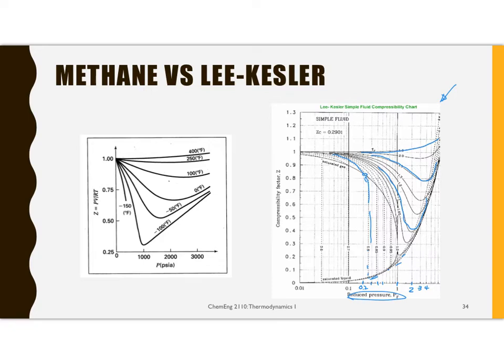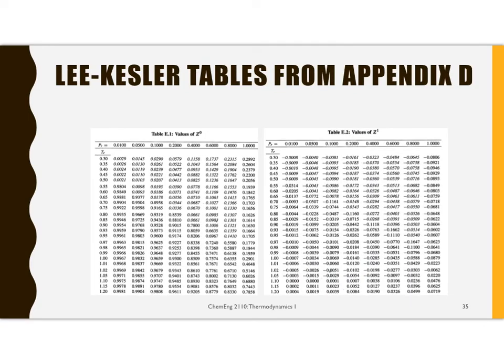I can improve upon this several different ways. One is that I can tabulate this information instead of having to read from a graph. It's very hard to read from a graph and get a very precise answer. So we have in our book these Lee-Kessler tables, which are summaries of our answers. I have the zero term, which is the first part of the law of corresponding states, and then I have a correction based on eccentricity. I'll multiply the Z one term by omega and add it to Z zero to estimate Z.